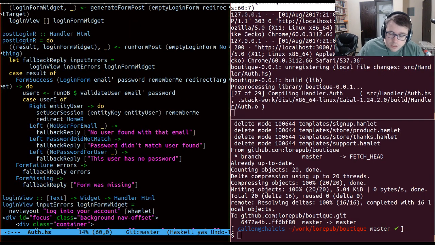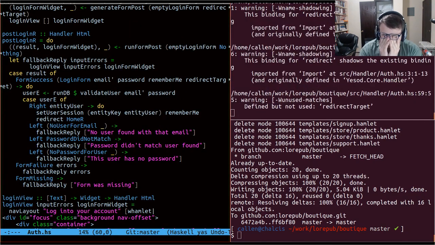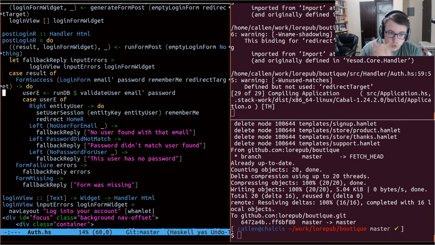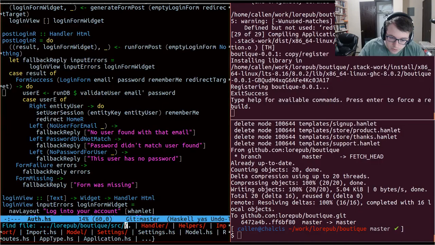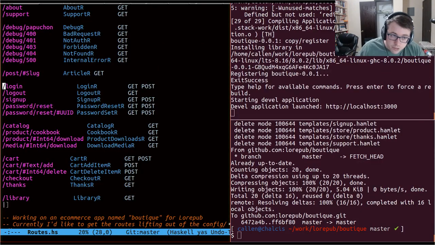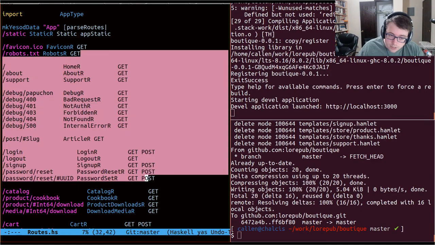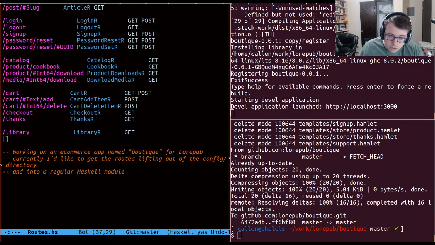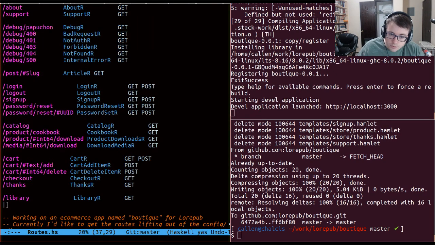So now I need to redirect to a route within the app. The problem here is that part of the whole benefit of Yesod is that we get this nice, well-typed series of constructors for creating references to endpoints in our app.